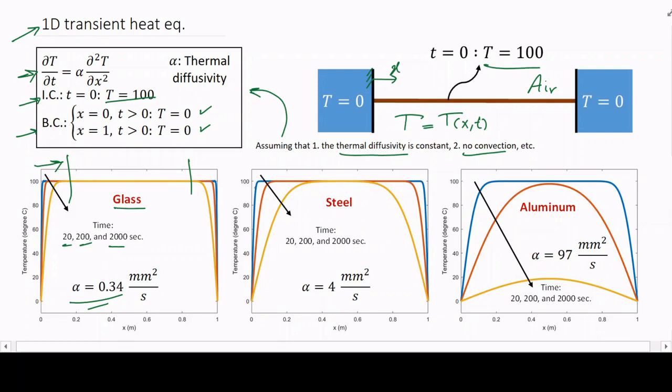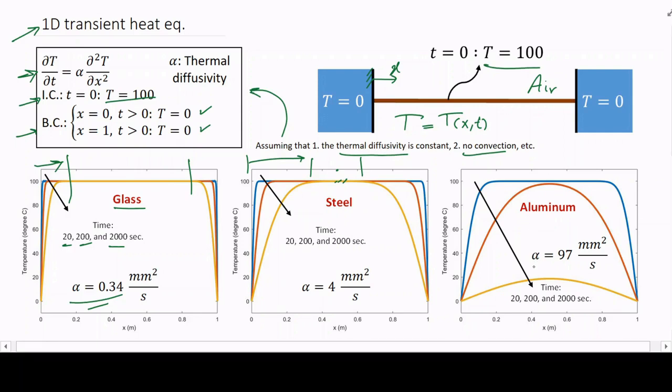In the case of steel, you can see that the cooling down process is faster. You can see that, for example, after 2000 seconds, all this area has already seen the effects of the boundary, so the effects of the boundary have diffused all the way up to here. But you can see that close to the center the temperature is still at 100 degrees C. That means the effect of the boundary has not yet reached this area, and it takes a longer time for this portion of the steel rod to see the effects of the 0 degree C temperature of the boundary.